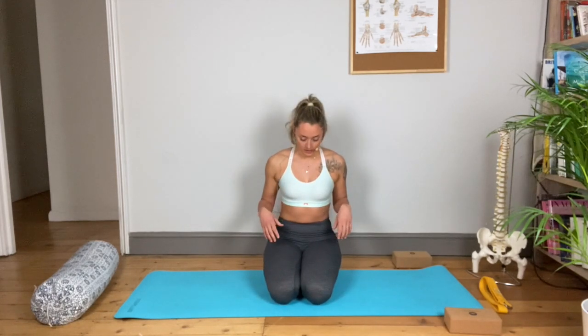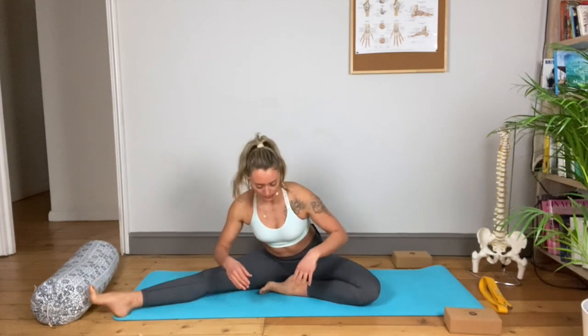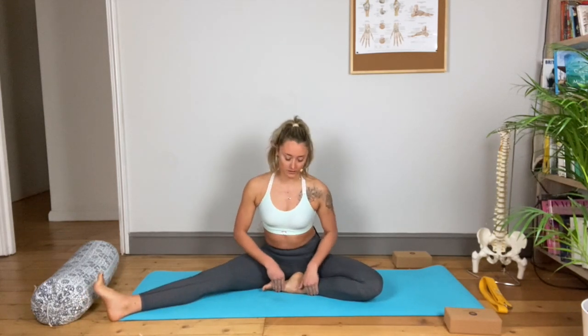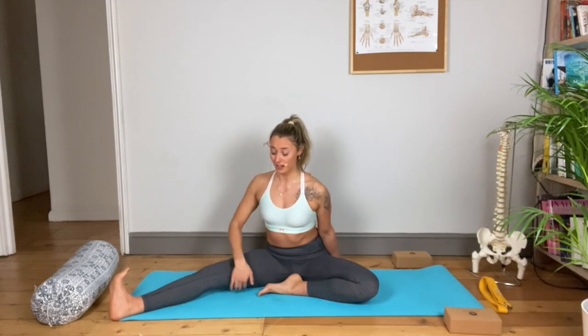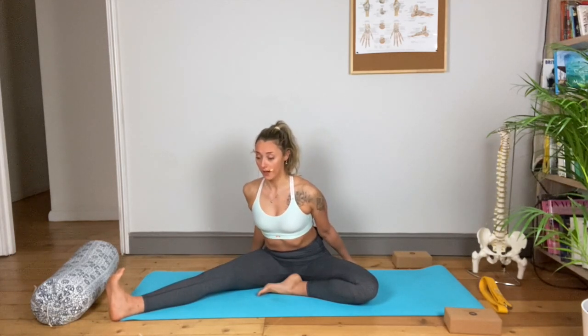Okay, so the next one, we're going to go for head to knee posture. So if you'd like to just bring yourself down, tuck your left foot into your lap. Just shuffle around, get comfortable. And like I said, just moving with one unit. So keep this part of your body straight, and we're bending that as one unit. So if you're already here and you're feeling that stretch, then just stay there. Use your hands for support behind you and keep it there. And you just get that mind to muscle connection going. And we want to feel that stretch through the hamstring, so just hold it there.